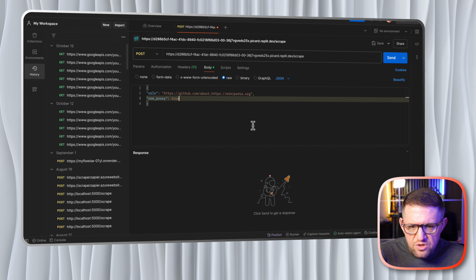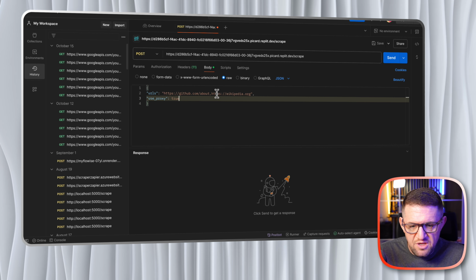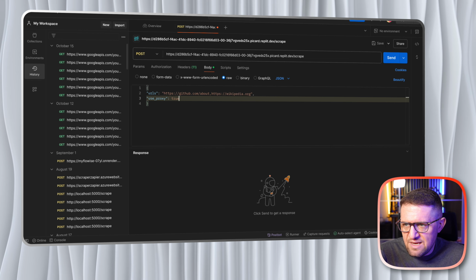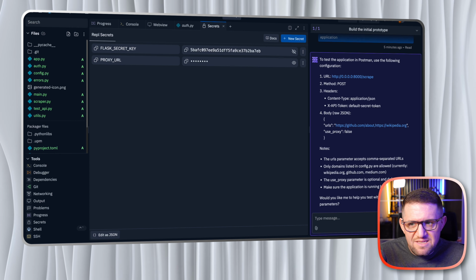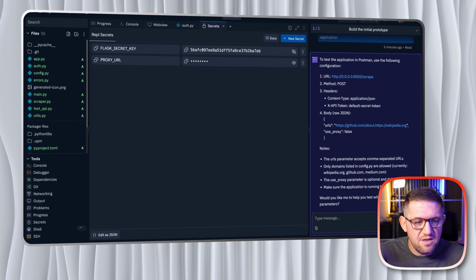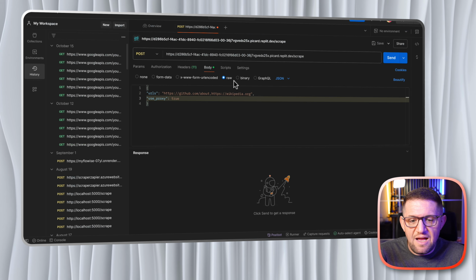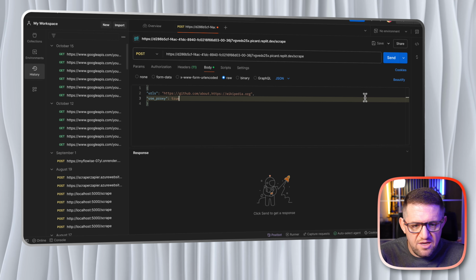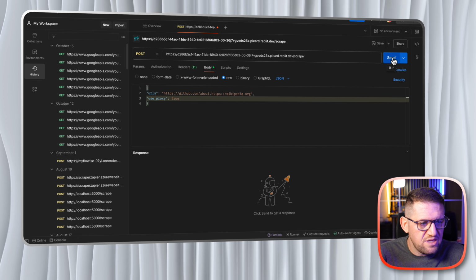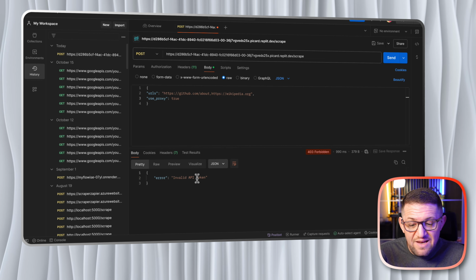Now, just to make sure this is working, it might not be working. We have two links here, so let's click them. If I go here to the agent and click this one, let's see what we get. This is already a not found, and we'll click the second one, and this is not found. So it gave me already not-found URLs as an example, I guess. I'm still going to test it and see what we get. We should get the debugging response in the API call response, and then we'll replace those two URLs with different working URLs that we can see online. So let's send the request and see what we get back. We'll hit send here, and you can see it's an invalid API token.